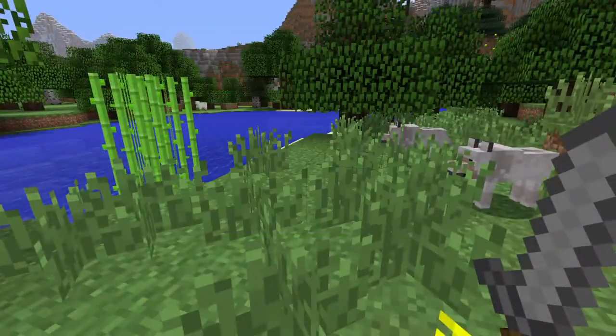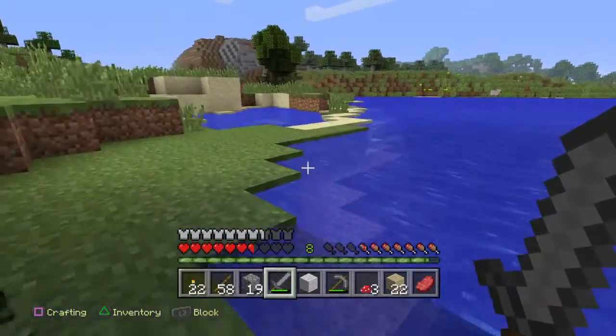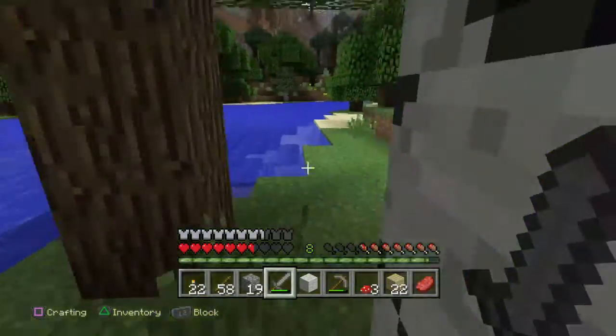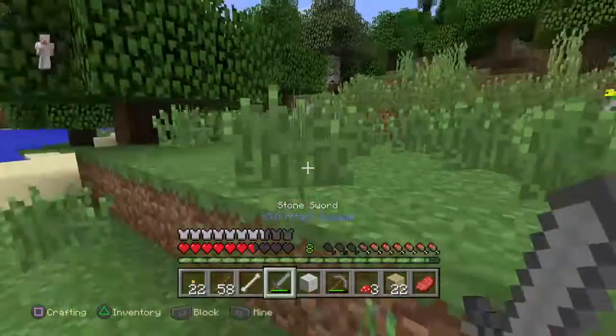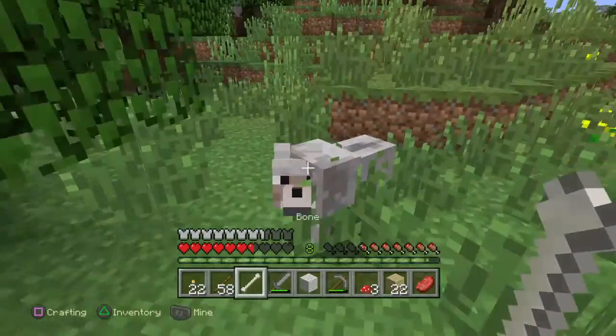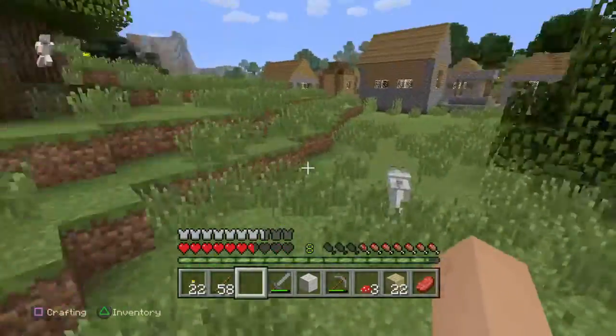Oh, there's two wolves, do I have a bone? Oh wait, do we need another wolf though? Let's try it. I'm gonna try it at least. Hold up. We might get another wolf, y'all. Let's try it. Hello, you want this? You want this? Wait, hold on, hold on. Aw, damn. He was a greedy bastard.